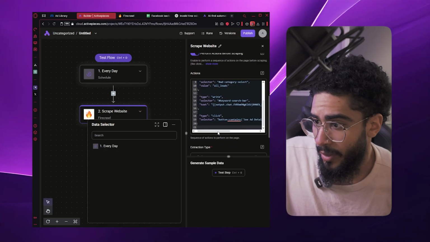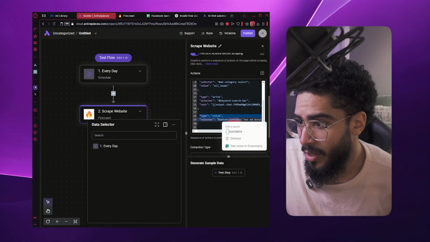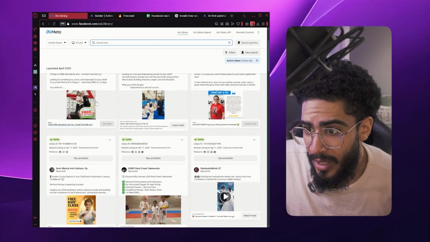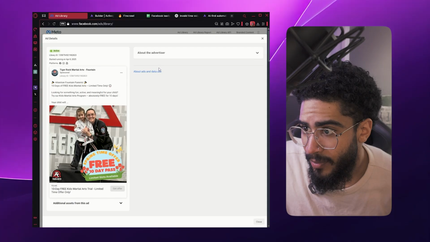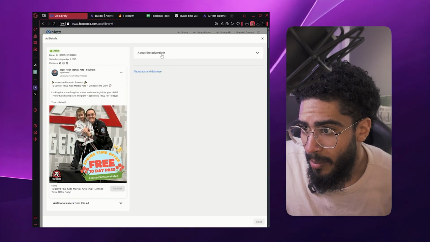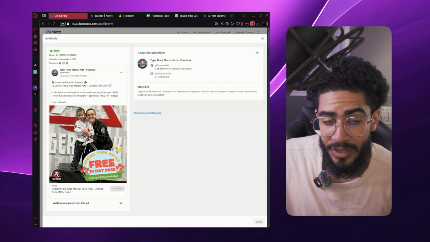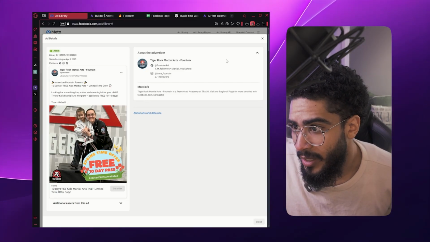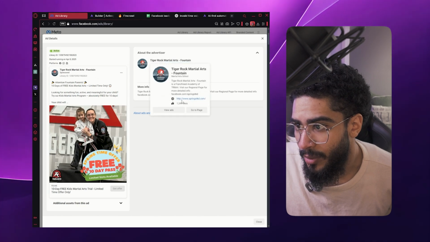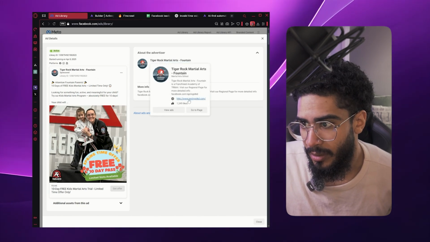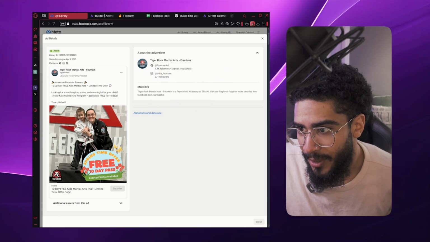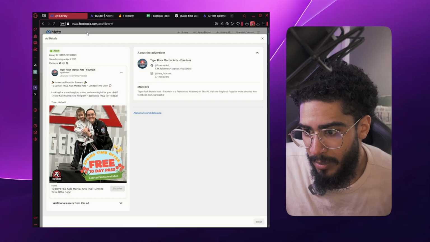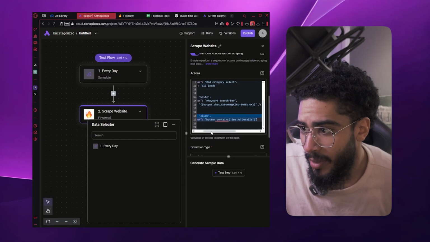Oh, and something very important to add, I wanted it to click See Ad Details. So when I'm looking at the advertisements, See Ad Details here actually pulls up more information about each business. This is very important, right? Sometimes they have their phone numbers listed. And if you hover over this, you can get even their website for the business. But most importantly, I want the handle. I want the Facebook handle and the Instagram handle so I can go directly to them and contact them. Hence why I highly recommend this.